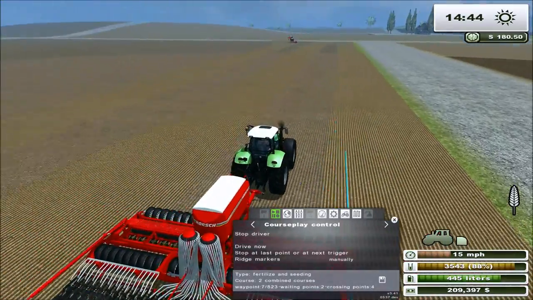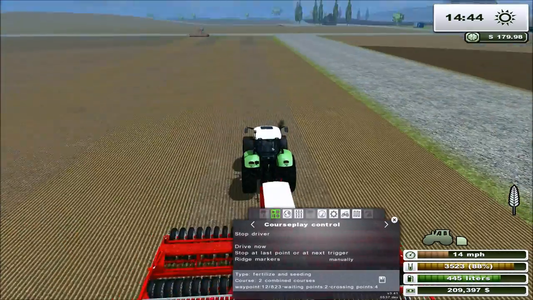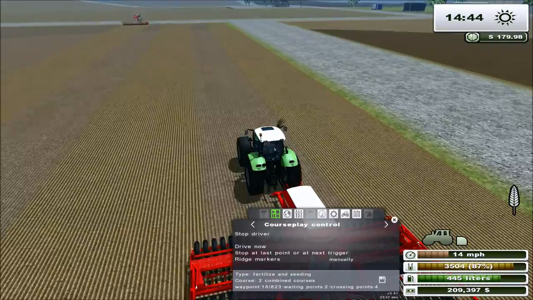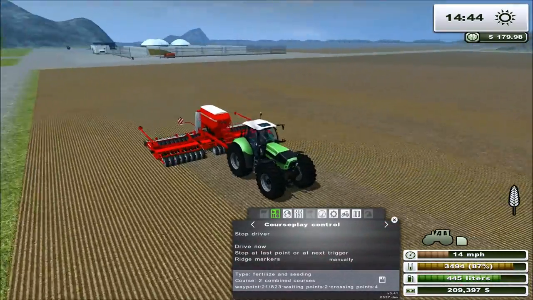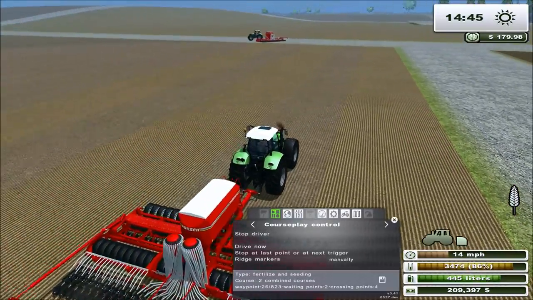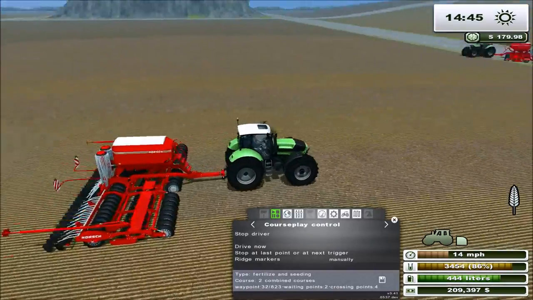So now the seeding, this tractor will take that next one over here, this one, and this one will move a little bit over. So you can do this with more machinery if you want. This is what I have fixed, thinking out how to work.